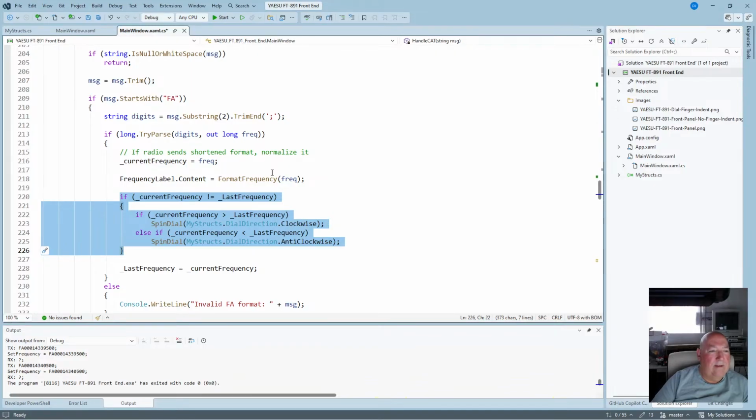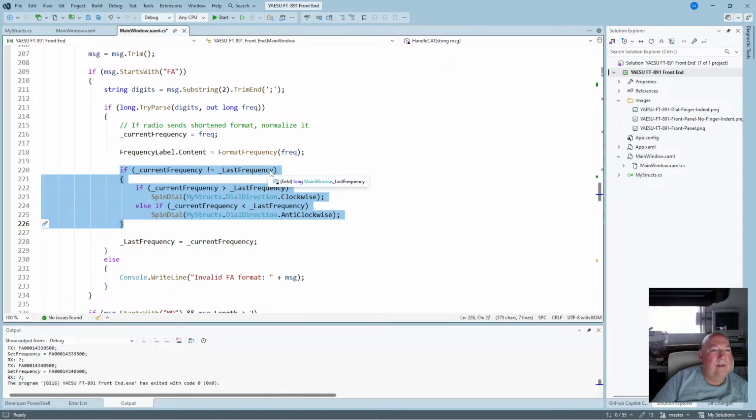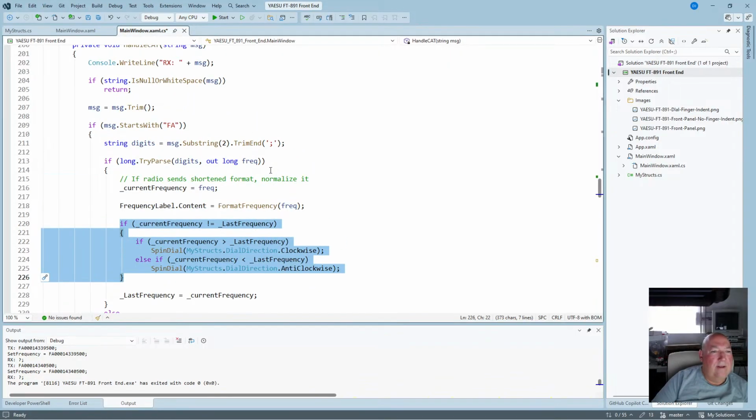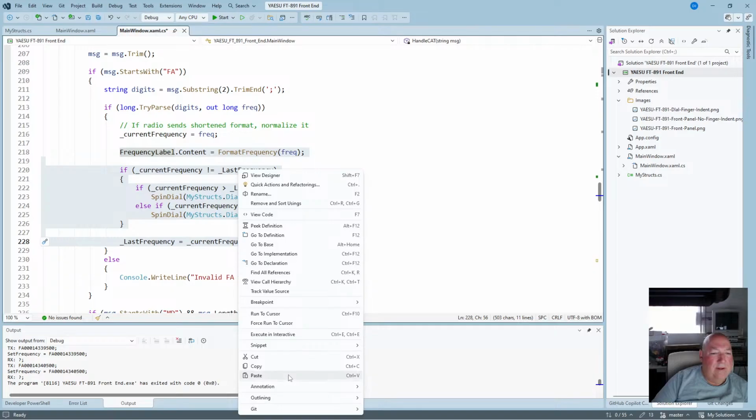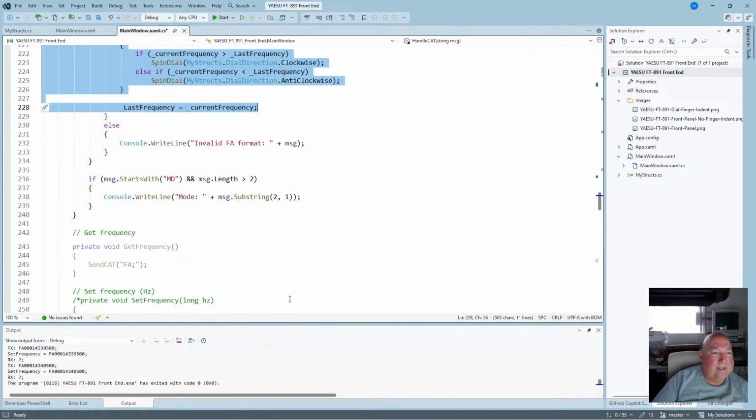Yes, yeah, let's just make this current frequency is frequency. Okay, so we want that bit. So we copy that out and let's just put it down here.